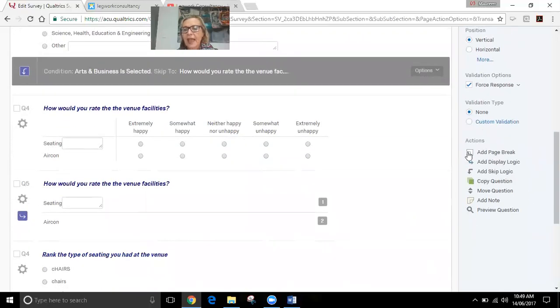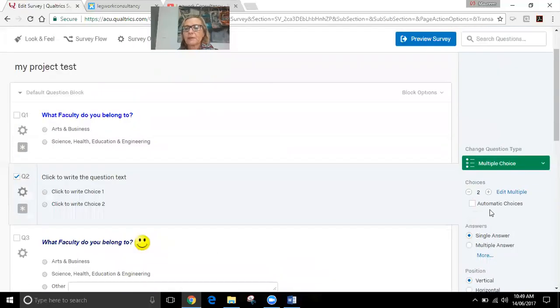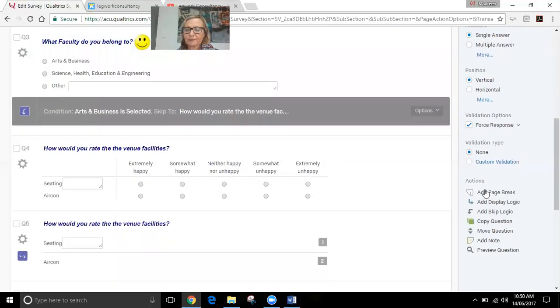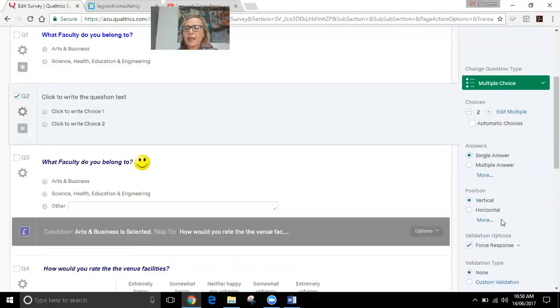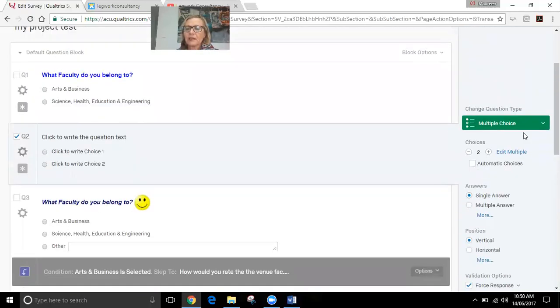Now, the actions are important. So there are 3 important things. Well, actually, the ones down here that I always look at are forced validation and actions. But if you're looking at the whole panel, the question types are very important, so that aligns to the research design that you've already decided, yes, the data will be drawn out best by multiple choice, or would it be drawn out best by, if you're in marketing, gap analysis, etc.